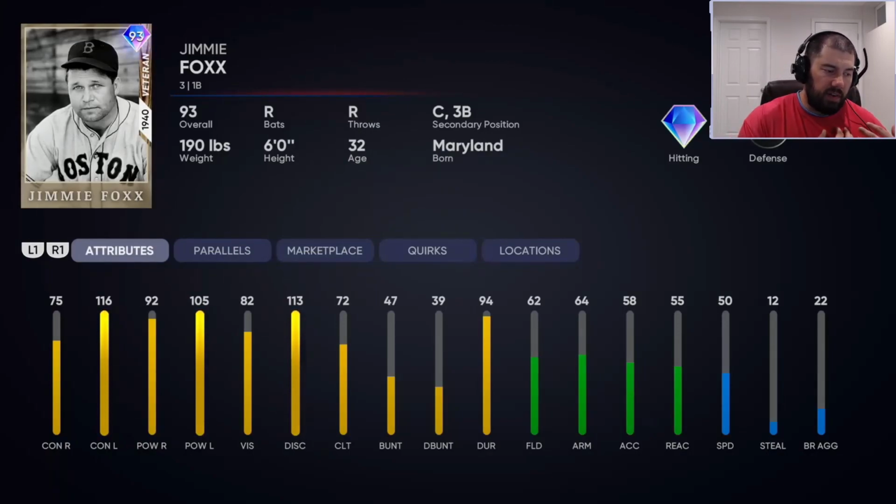So as a catcher, he's never going to be great defensively, but he always seems to get the job done for the most part. He has a phenomenal swing. I really just think that if you want to have Jimmy Fox, you should maybe wait for his 99 overall, because that'll probably be the best catching option.